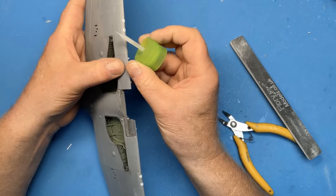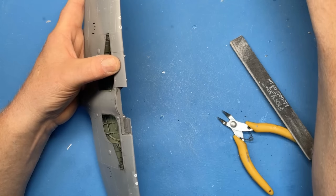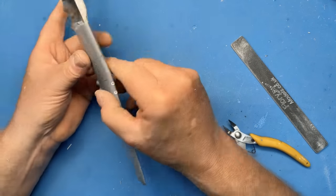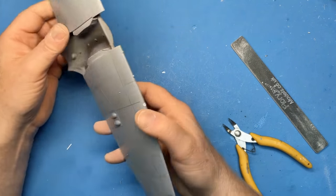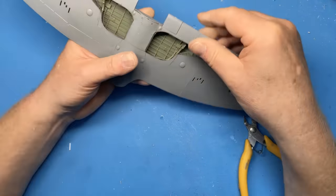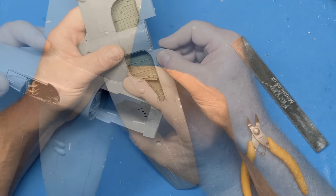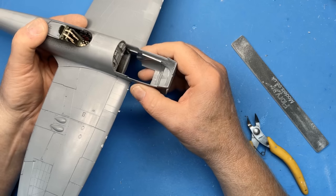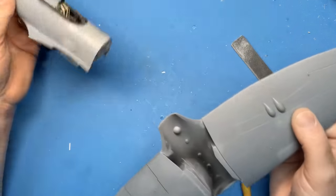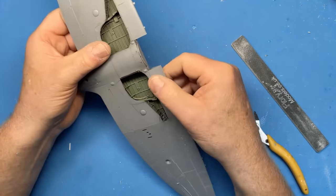I had heard bad reports about the fit of these parts, but they don't appear too bad. They're going to need sanding, but really they're pretty good. So this one, not so good. So the fuselage and nose still fits, so that's a bit of a relief. We'll leave these to set. We're going to need to obviously do some work on these.